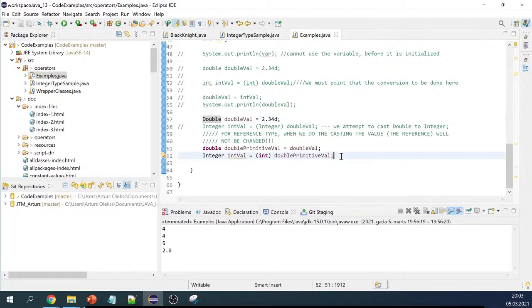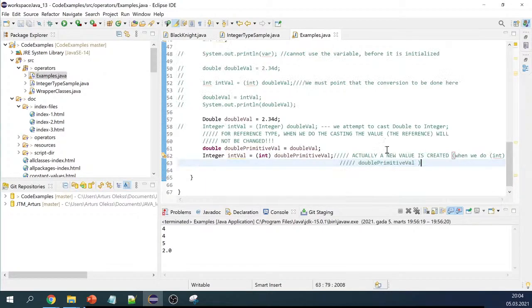But what happens in this case? In this case, comparing to the reference types, here what happens actually, a new value is created when we do this operation.